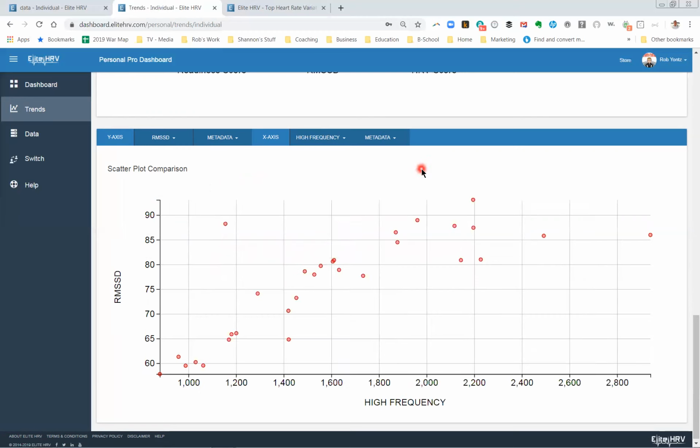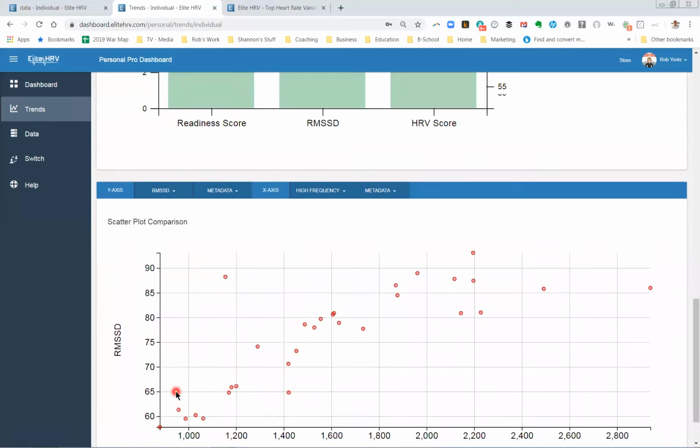So you take a look at it and you say, how is that? You can see as my RMSSD gets larger, generally speaking, my high frequency becomes stronger. And it matters. If these numbers were 10, 20, 30, 40, those are extremely low high frequency numbers. So it would be good that, yeah, it correlates, but the numbers aren't exactly impressive.